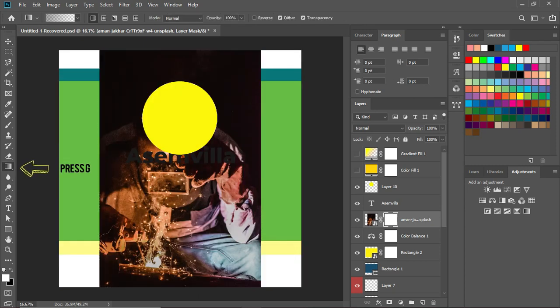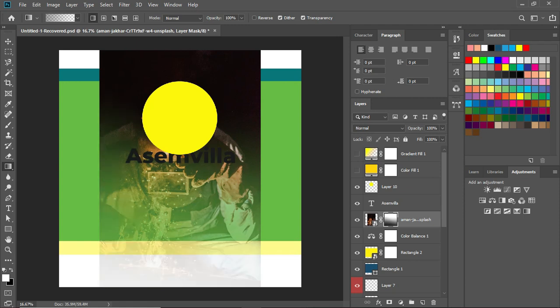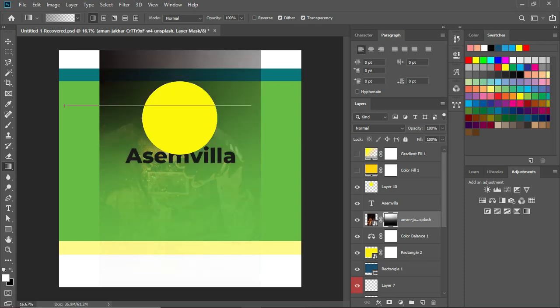So I'll just press G or come here and choose gradient. Then choose how I want it to be. Then drag, holding my Shift to make it a clean, straight line without bending. You can see it's not bending. So I hold my Shift, and it goes like that. Then if I remove my hand from the Shift, I can go in any direction I want. I can go this side. I can come here and it bends like this. You can see it's following my mouse. But if you want a straight line, just hold your Shift. So it depends on your choice.